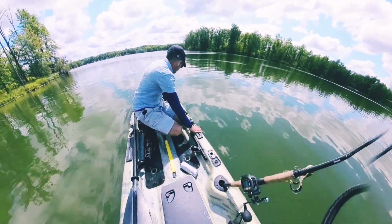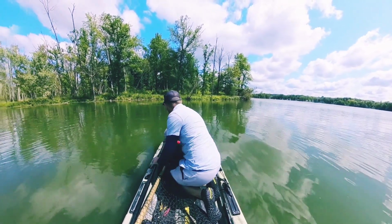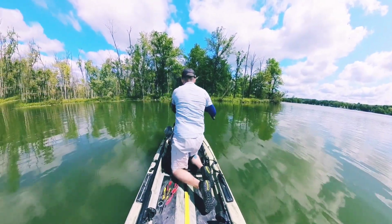Plenty of space for storage, like I said. But I also have a life vest and backpack. There's another storage compartment identical to this one. And in the very back, there's another drain plug, so you can drain it if water builds up.